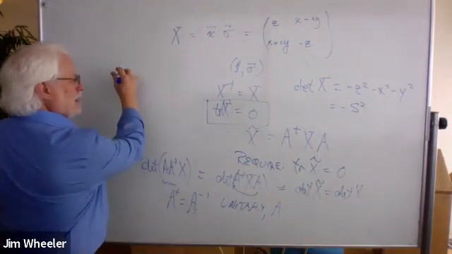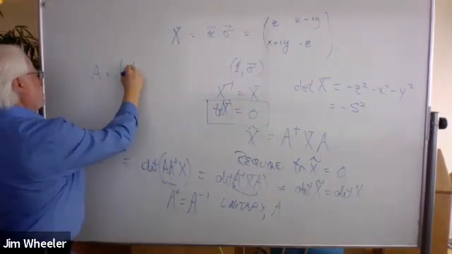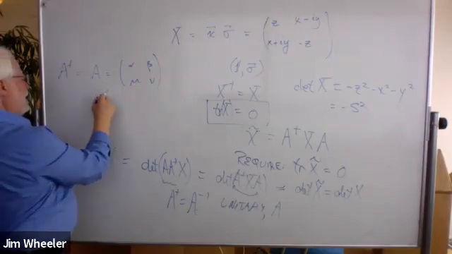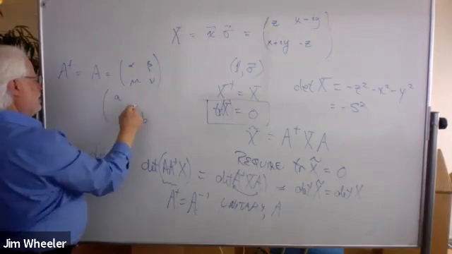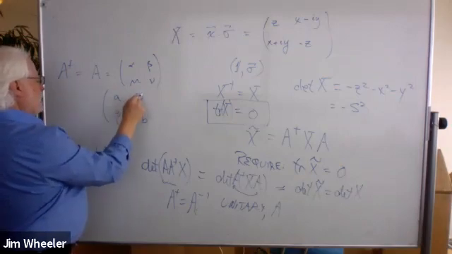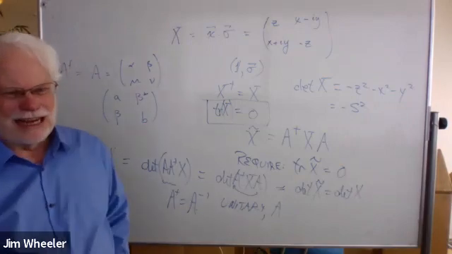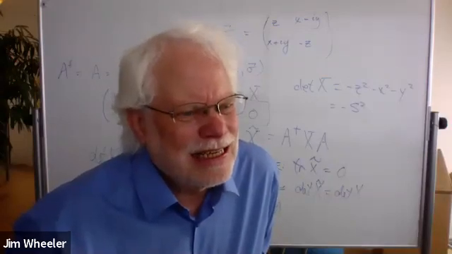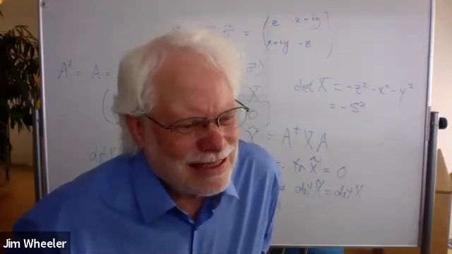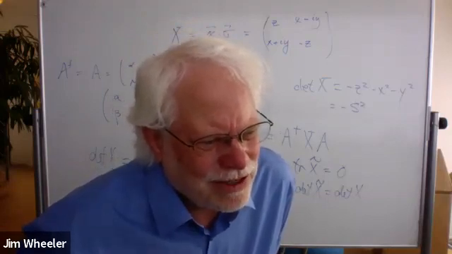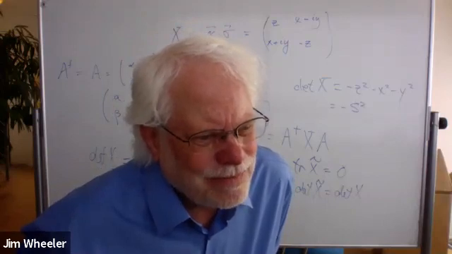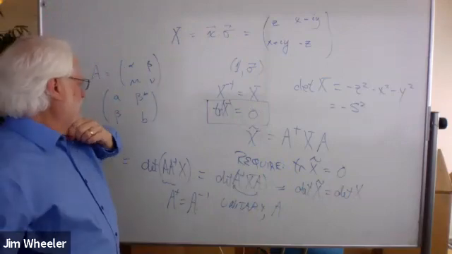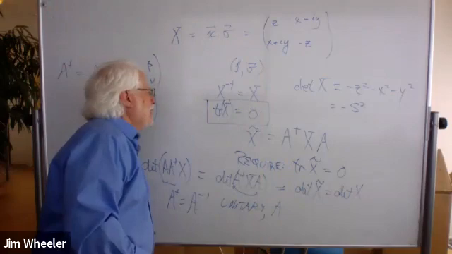Let's do it this way. If I start with 4 complex numbers and I require that to be equal to its dagger, I'm going to get a real thing here, a real thing there, and some complex number here and its conjugate there. All right, to be Hermitian, it's got to look like that. And now, it's always annoying to have to figure out the trace condition here. Oh, okay. So now let's just do it.